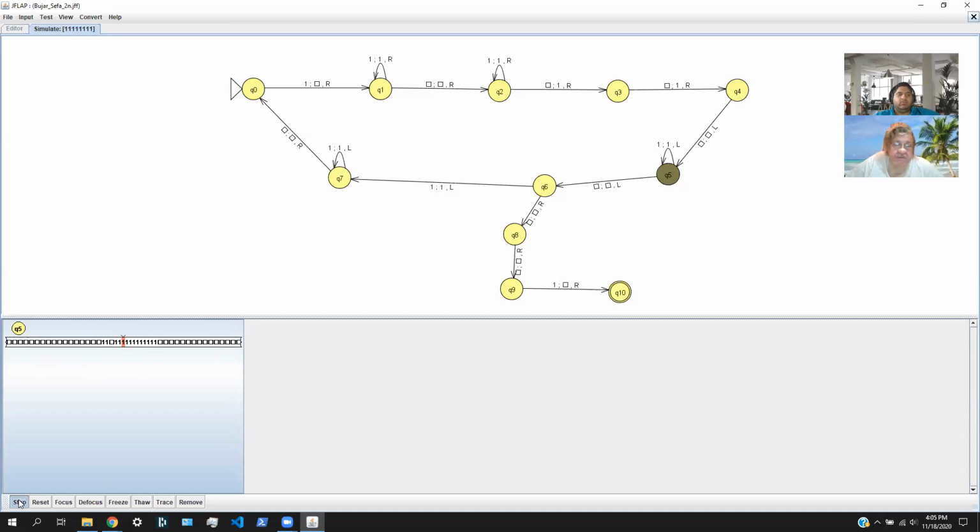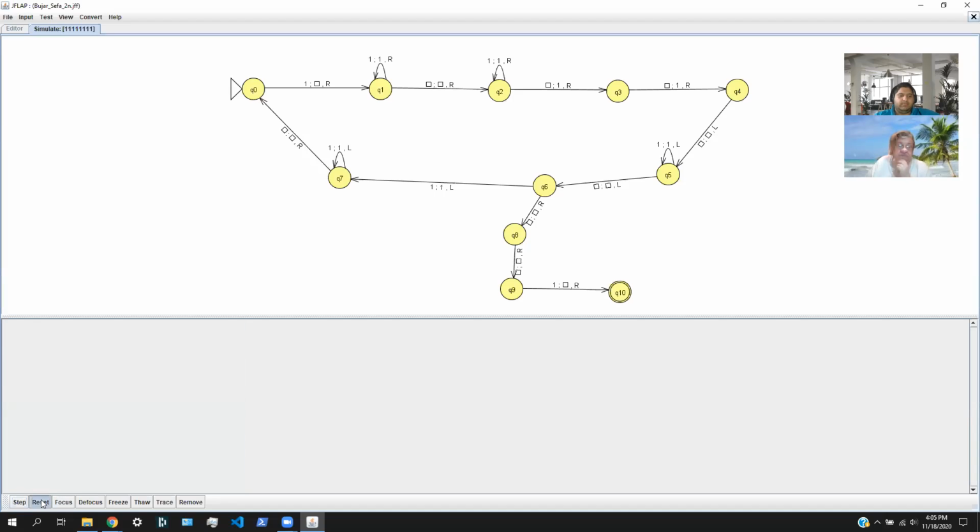Okay, it's going to move over here. And then it's going to move over here. And it's going to keep doing this again and again. And it's going to turn this to a blank. And then it's going to go over here. And then once it reaches the leftmost state, it should stop, I think. One second. And then it gets to the last state, and then, yep.